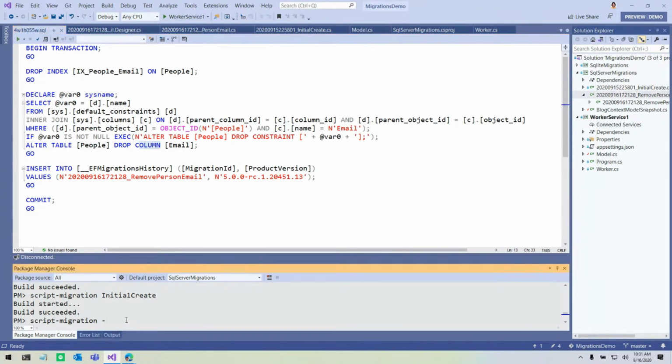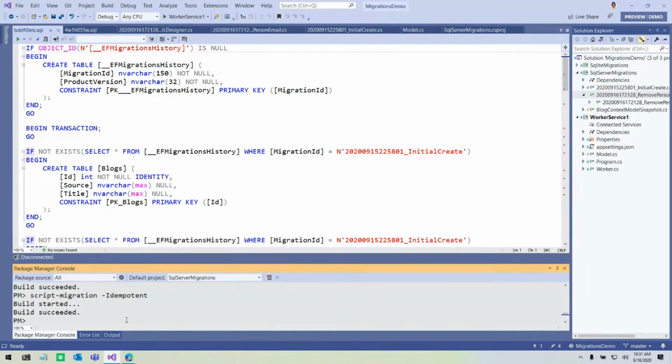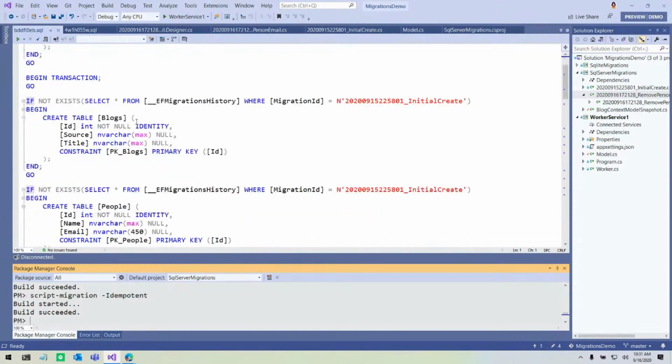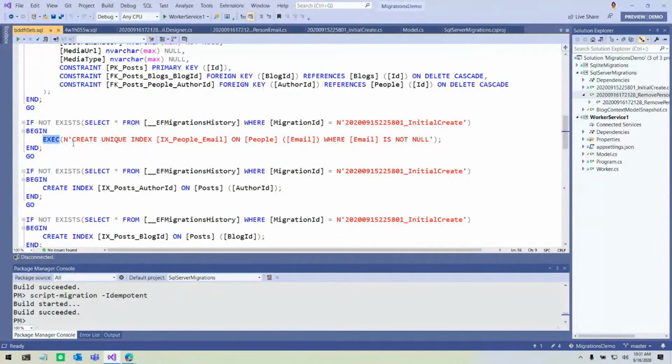One more thing I wanted to look at in the script is this idempotent script. An idempotent script is a script that you should be able to run on any database that has had these migrations, and no matter where they're at, it will bring them up to date. One interesting thing I want to call out here is this exec call.